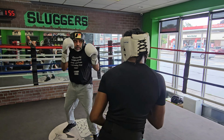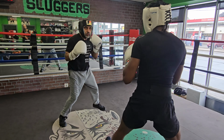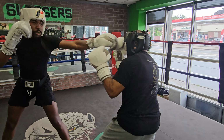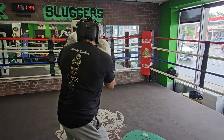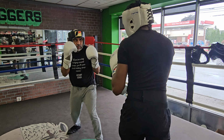Perfect. Coach, a lot of that. Exactly. Don't get on your toes. Yep. Don't lean. Back straighter. Exactly. Yes. Small steps in, small steps out. Shoot your hands, fakes, foot fakes. Use the catching. Get the head off the center. Keep that right hand up high.